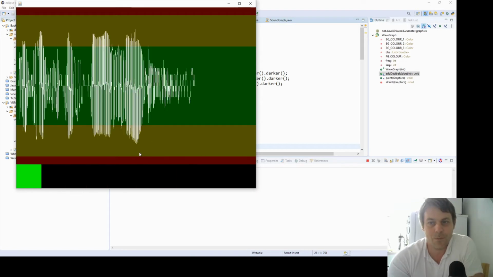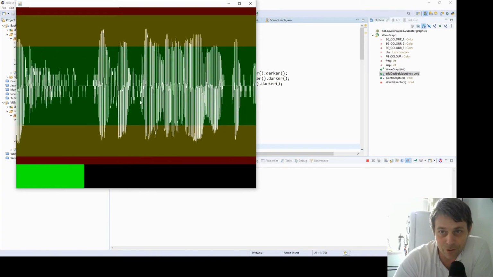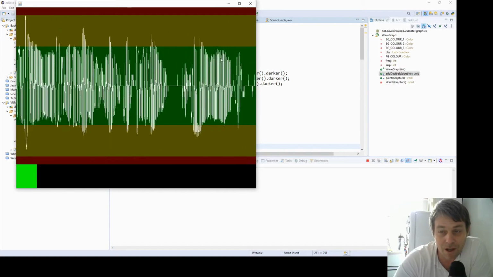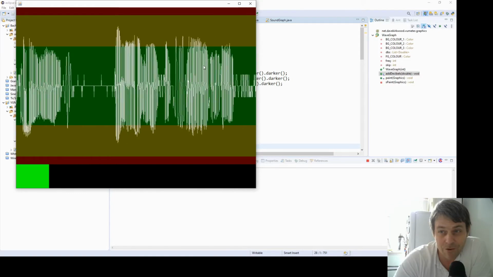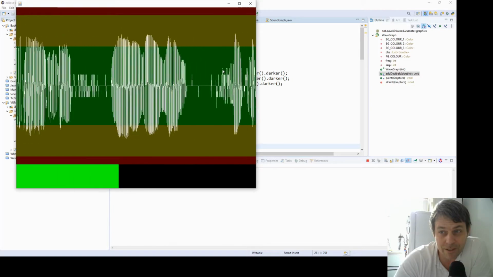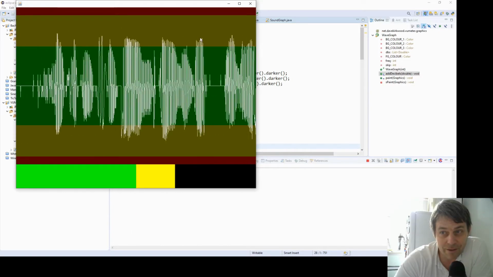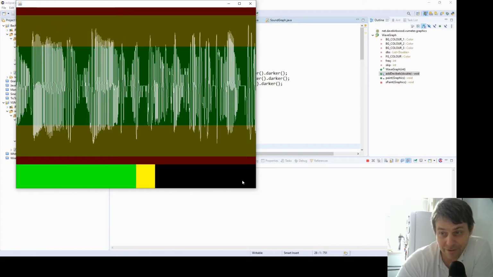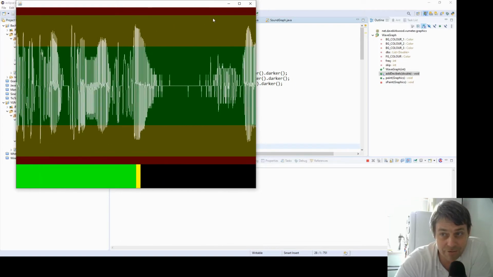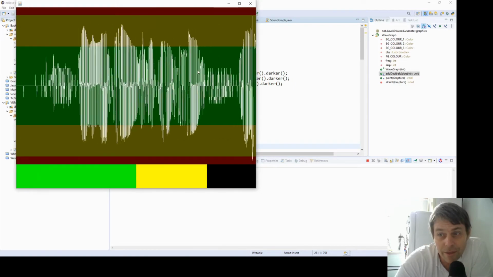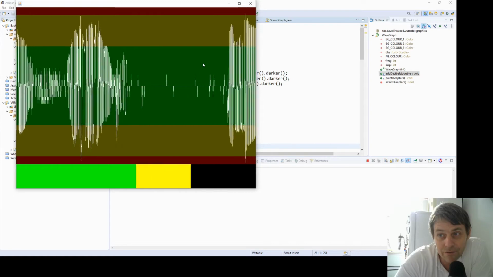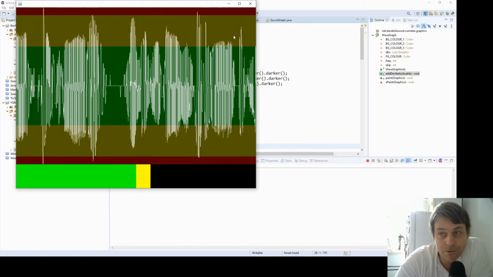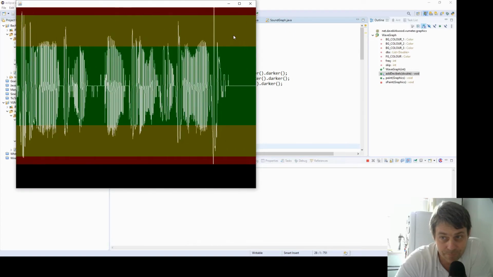So what I've got is the green zone of sound is sort of 50% volume on the logarithmic scale. So really we want frequently to be going over that level, I think, and going into the yellow zone, which is from 50% to 90%, and the red zone's at the top. So I think the sound volume is correct if we're frequently going into the yellow but not going too much into the red.